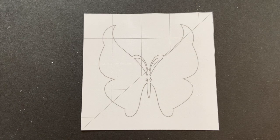All right, so let's get started here. So you can see that I've printed out the template. Now this template is on the class description for this video. There's a link there that you click on and you can just print it out on your printer, making it so easy for you to do the class. So the butterfly is already drawn for you, and so is the grid. So all you have to do is just tangle and transcend, which is what we want to do. We just want to have some fun, right?